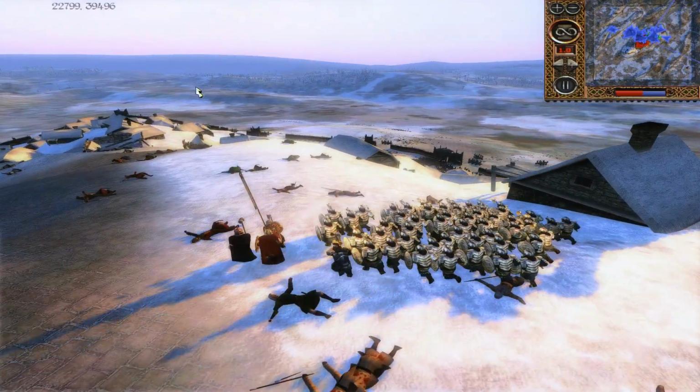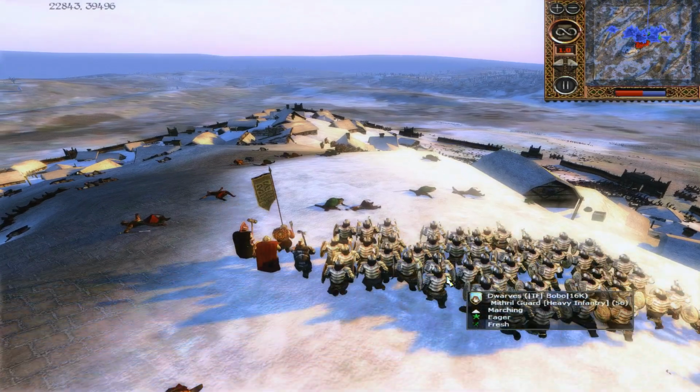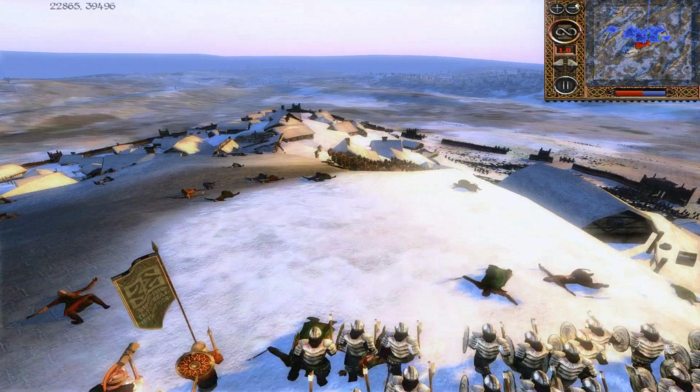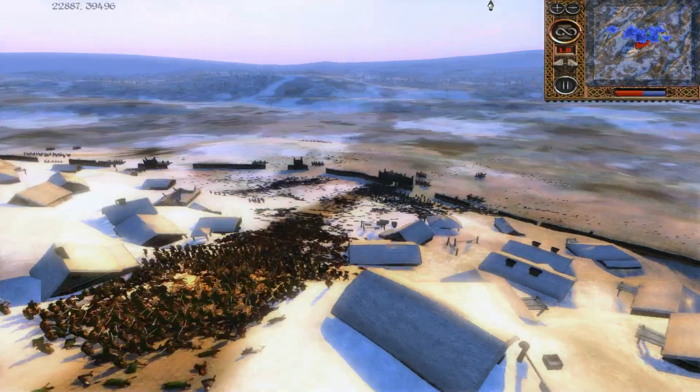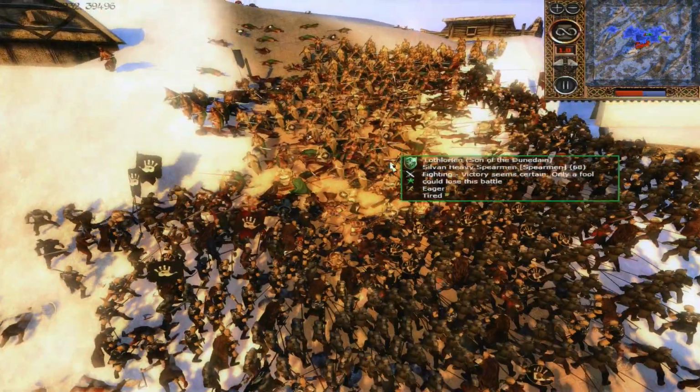You can see that these... Is this the General's unit? Yes, it is. There's Dane. So the Mithril Guard being committed with the Guards of Khazad-dûm essentially means the Isengard players on this flank need to go all in. Otherwise their line will get utterly creamed.